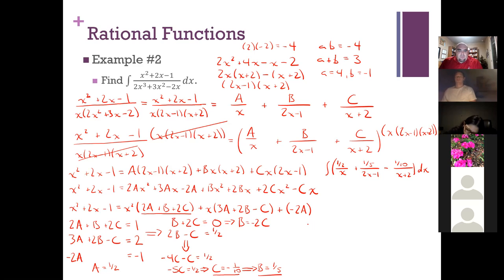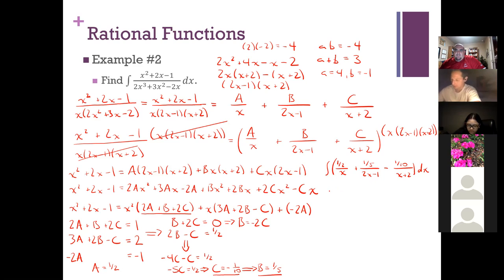And from here, the process is pretty straightforward, but I do want to stop here because this partial fraction decomposition, which we basically covered this slide with, this really is the bulk of this technique, knowing the ins and outs of that process. So please ask me any questions there if you have them. All right. If there are no questions, now let's start integrating these one at a time.